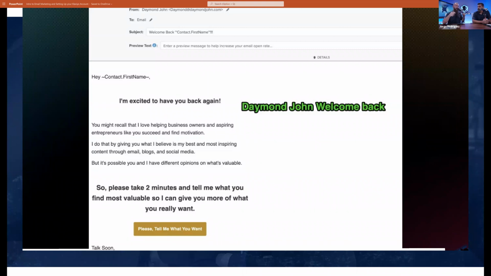And keep this in mind too, if you don't put anything in the preview text, it's going to default to whatever the first line in the email is. So if the first thing is, hey, first name, it'll say, hey, Bob, or whatever. A lot of times we have an image at the top, so it'll show the subject line, and then image in brackets, and you're like, what the heck is that? And then it'll start the first sentence.